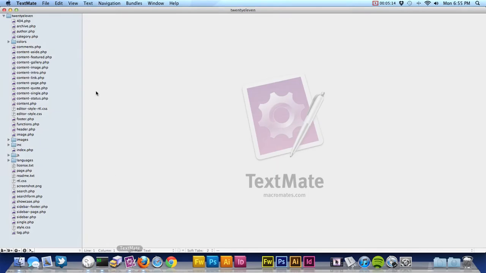So what I'm going to do is I have the 2011 theme open, and I'm going to put this inside of the theme. I know that's something you're not supposed to do, because if WordPress updates this theme and you update it from inside the WordPress admin area, then it's going to overwrite all of your changes. But this is for a video and it's development, and it doesn't really matter because I don't want to try to create my own design.